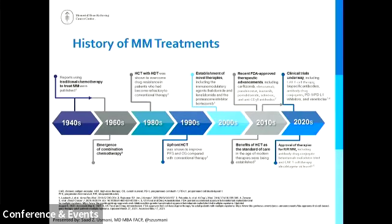If we look at the history of multiple myeloma therapy, we have come a long way from back in the late 40s and early 50s when some of the conventional chemotherapies were being earmarked for different cancers. And for multiple myeloma, melphalan in low doses along with corticosteroids was being considered as the standard of care. In fact, it was Dr. Raymond Alexanian's paper in the early 60s that established that as a standard of care. And for almost 20 years, that remained the case until the early 1980s saw people like my mentor, Dr. Bart Barlogie, looking at high-dose melphalan with stem cell rescue as a mechanism of controlling myeloma disease with a good effect in the relapsed setting. And that led to several clinical trials establishing high-dose melphalan as a standard of care for younger myeloma patients.